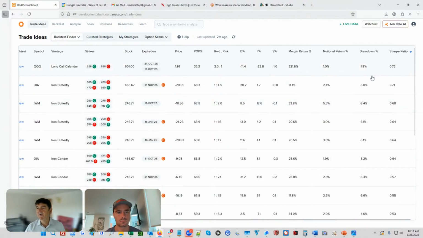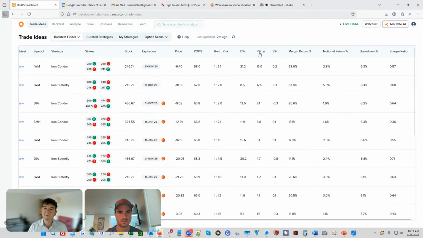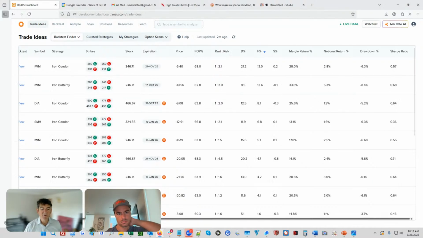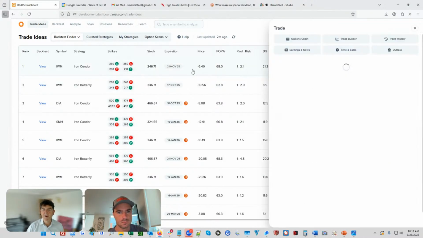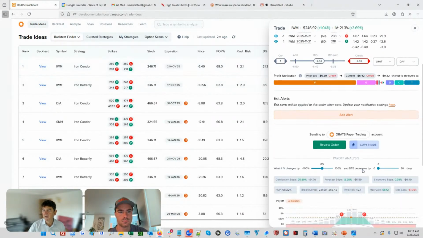Sharpe ratio is your return divided by the volatility. But I could also look at just the margin return. What's the biggest margin return? Or I like to go by our forecast edge. So ORATS makes a forecast, and that's called a theoretical value when you turn it into a dollar amount. And then you compare that dollar amount to the price of the actual trade. So we could look at that.